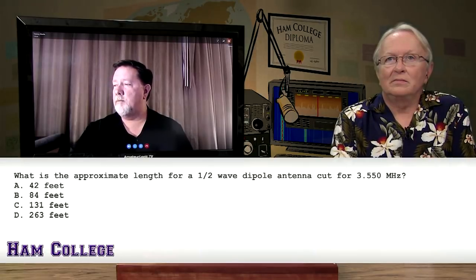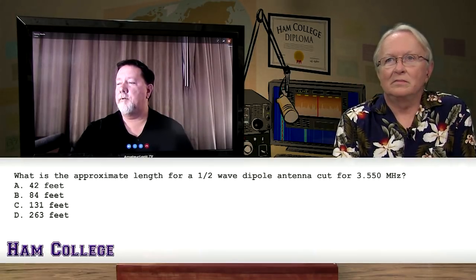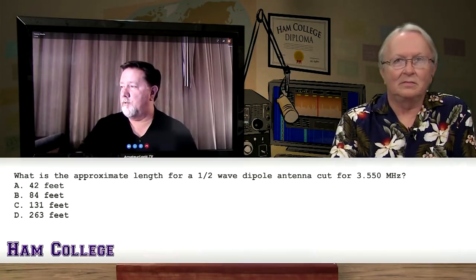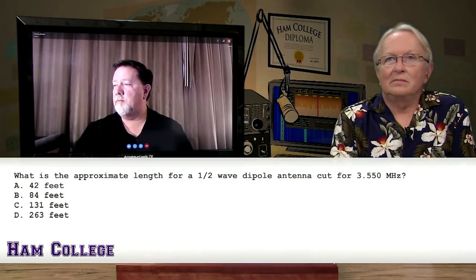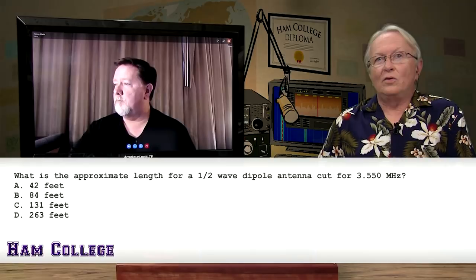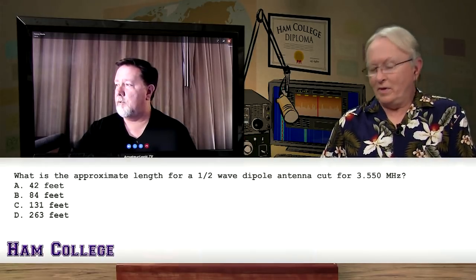I think that's going to be 131 feet. But I can check it with the calculator if we should. 468 divided by the frequency in megahertz. That's one of the formulas I actually remember. 131 point something. So it was C. Number C.